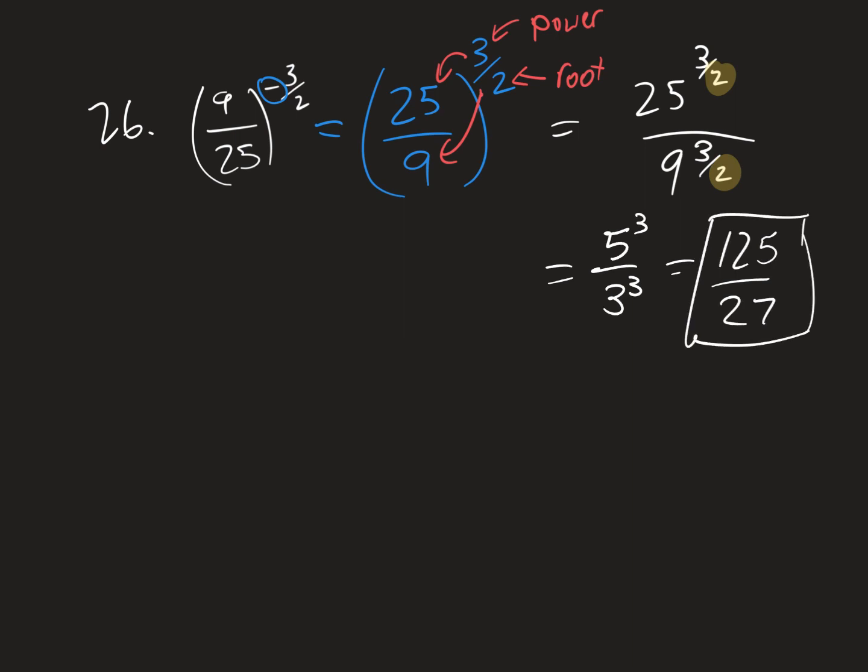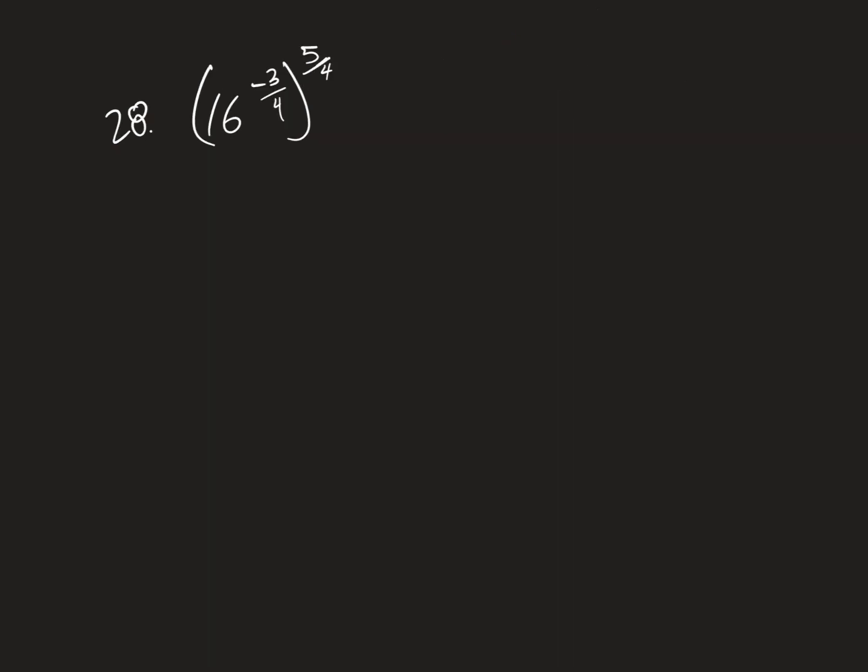Okay, so again, the main thing to understand is when you have an exponent, first, negatives cause the fraction to flip, and the bottom number of your exponent is the root value, actually. So in this case, with a 2, we are taking a square root and then cubing the number. Remember, if you do the root first, it will help you because it will make the numbers smaller.